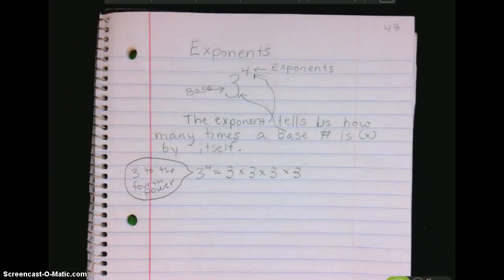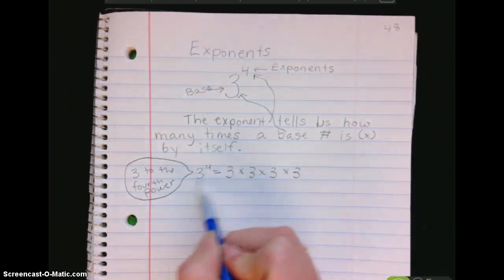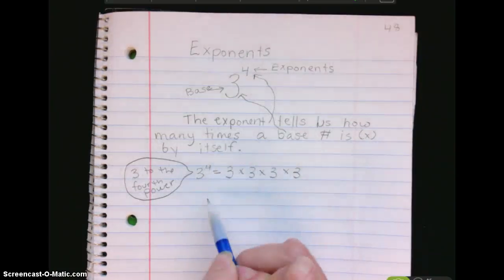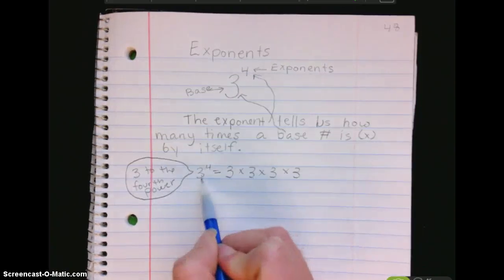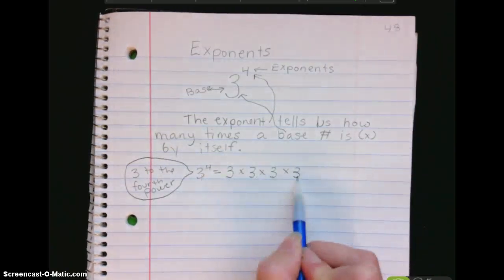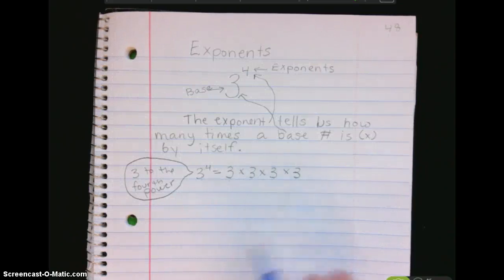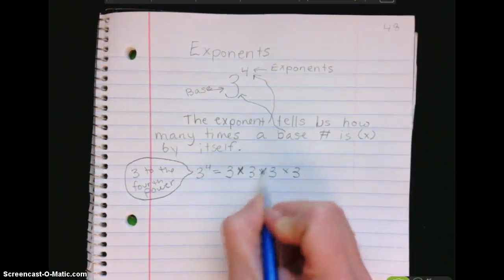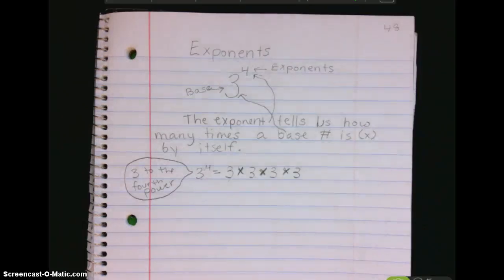I like to visualize a movie star who is very vain, and that's why they are the biggest. And then this is the little director telling them how many times they get to appear on stage. So if this 3 is big and most important, he's got to take the center stage, and this little guy here tells him how many times he gets to be on stage, because we need to multiply these numbers times themselves.